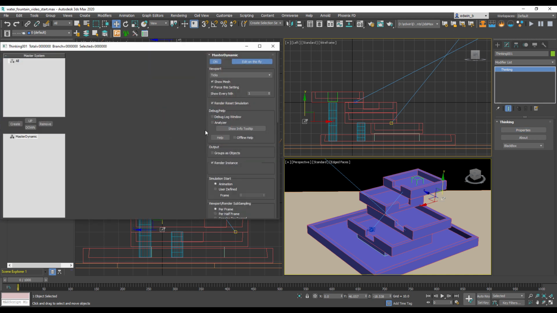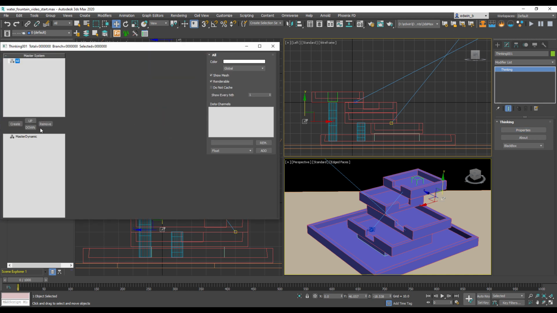So you click the properties and we come up with the thinkingParticles user interface. I scaled that user interface down for now because everything is on one screen. So the first thing we are going to do is create some particle groups. For sure I will need an emitter particle group, and we need a particle group that will hold our water particles or fluid simulation particles. So I'll name that water.